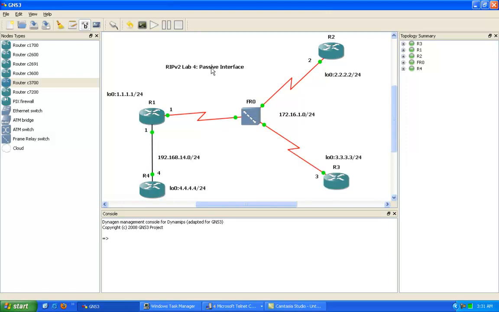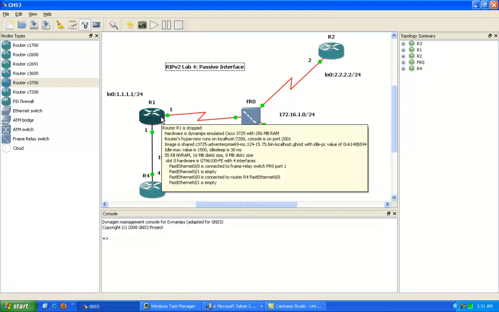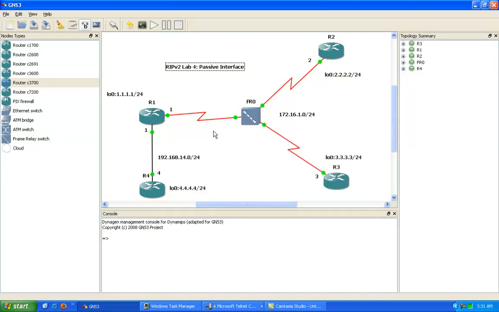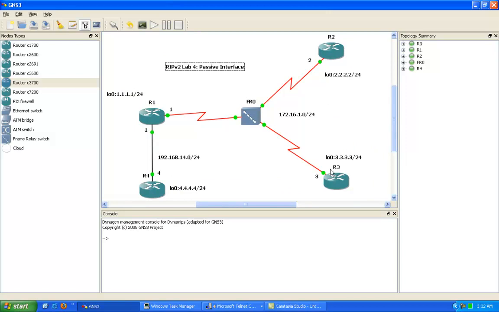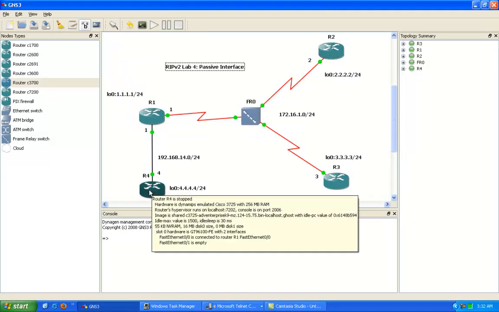So again, with passive interface enabled on a specific interface, for instance router 1, this is a good example. On its Fast Ethernet 0/0 interface, we have passive interface specified. What this is going to do is block all of router 2 and 3's updates from getting to router 4.